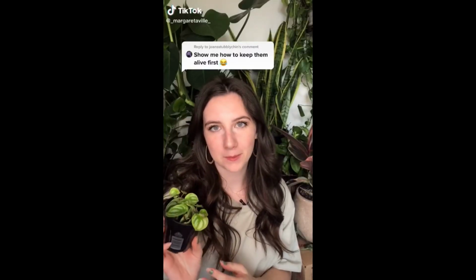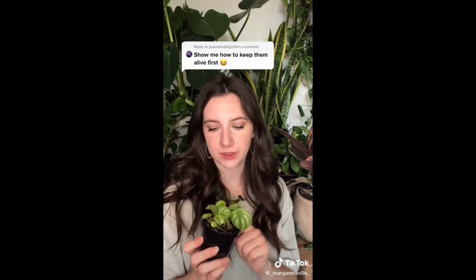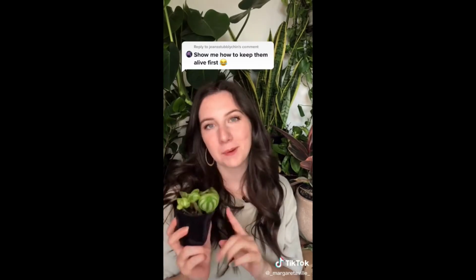This is a peperomia. I've done a couple of videos about these guys propagating them, so this is grown from a propagation, but now I'm going to tell you about their care tips. These guys are like most other houseplants. They have basically the same kind of care, so light, bright, indirect light, not directly on a windowsill. For humidity, they don't need super high humidity.